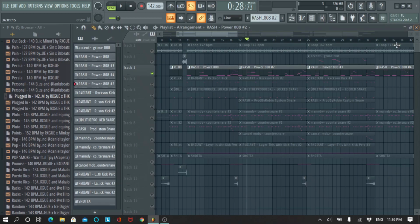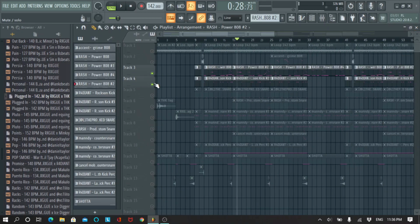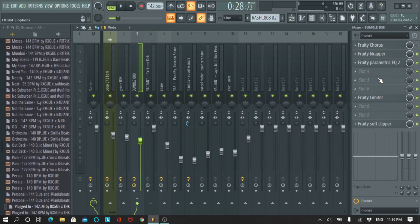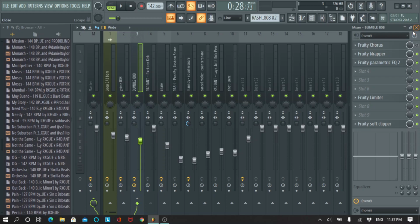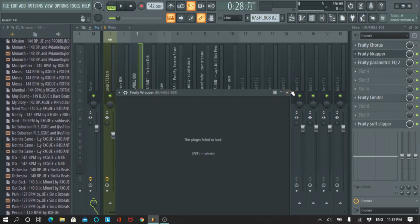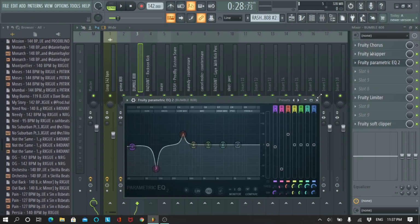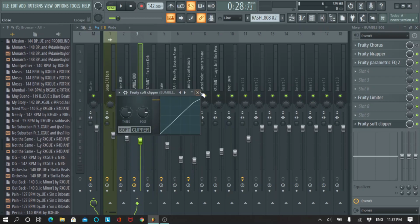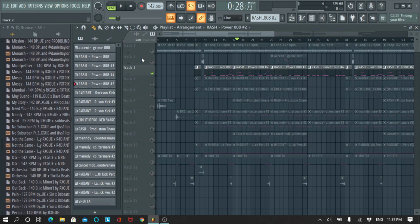Go crazy with the 808s, but the rest of the stuff has to be kind of simple. As far as mixing the 808, normally I don't like to throw anything on it. This is just a preset I got. I turned off the chorus because it's too much for me. It's nothing really crazy, and half the stuff I don't think is even on. It was pretty simple.